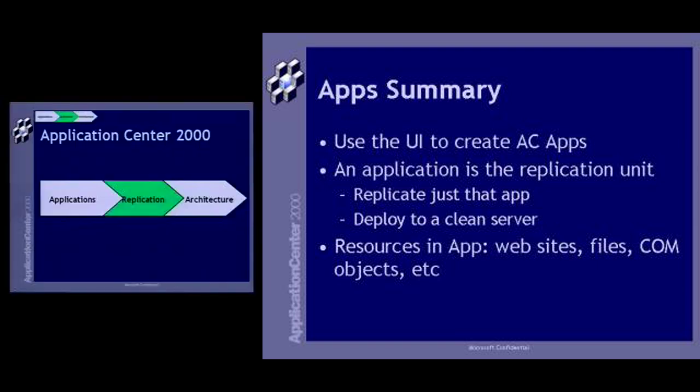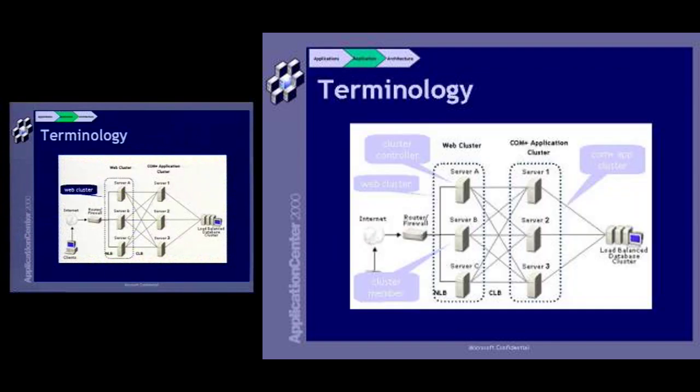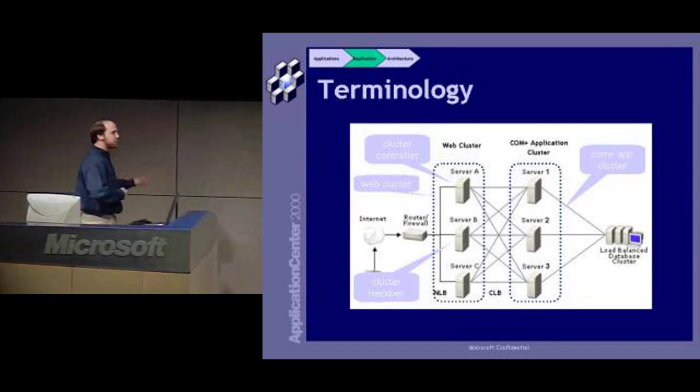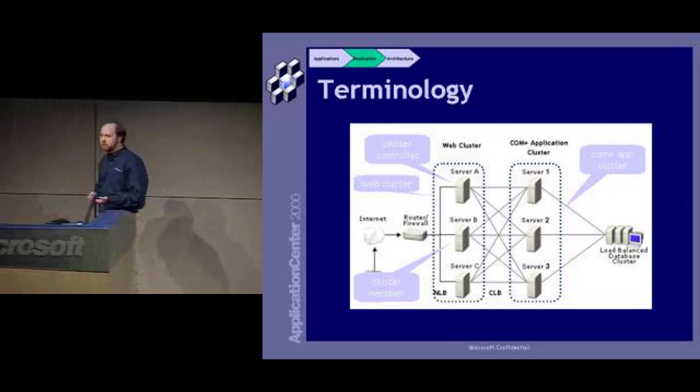Okay, now I'm going to jump into the second part, which is all about replication. So first, I hope you've seen the slide already. We're just going to go over some brief terminology. Of course, the servers A, B, and C there are what we consider the web cluster. Those are the machines that are serving the web requests from the internet.